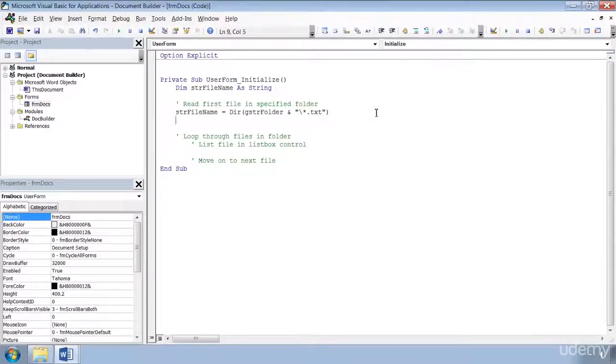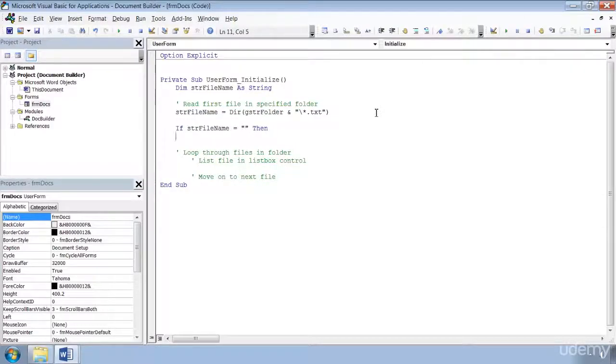So at this stage, if strFileName contains nothing, then this means that we haven't found any files at all, because strFileName equals Dir with a folder path should always return the first file within that folder. So we can now simply say, if strFileName equals nothing, then we'll display a message box and we'll end the macro.